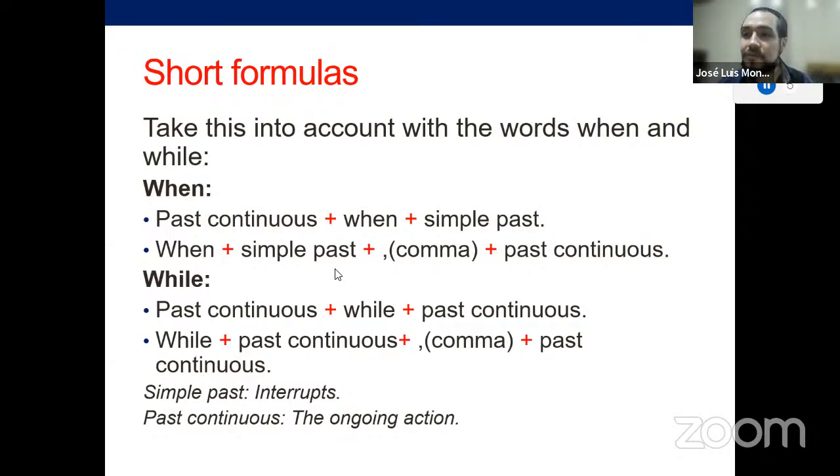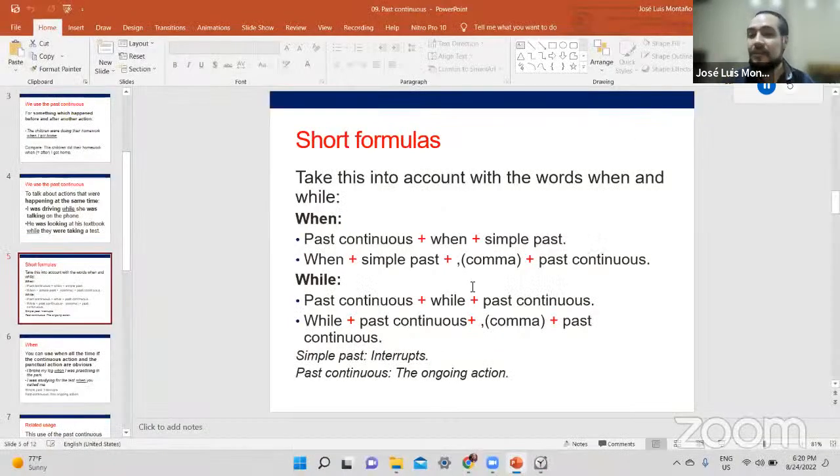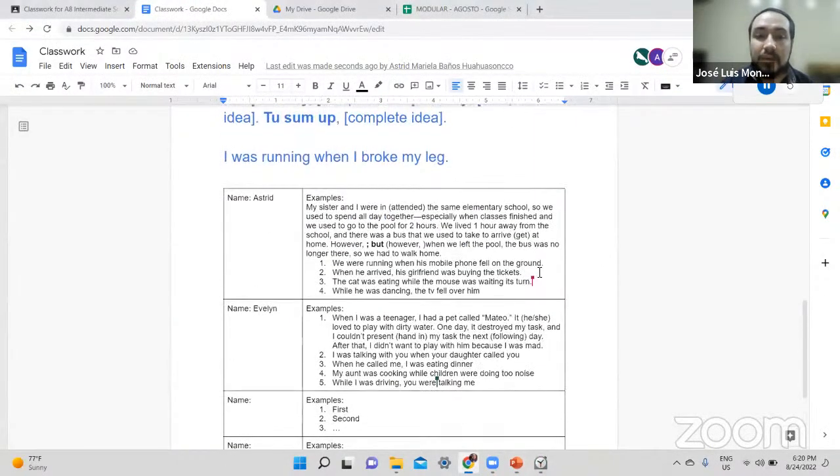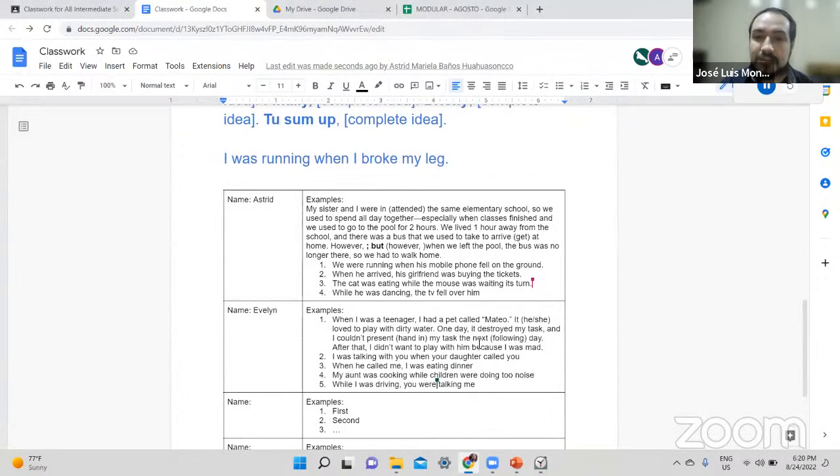Okay, so it's almost 5 minutes. I'm going to check what we got. Remember, it was 4 examples using this formula so that we know that this is clear and we can go to the next part. That is the next presentation, because we are done with this presentation and you practice everything with me. This is just to reinforce. So I'm going with you, please, Astrid. Let's read your examples, please.